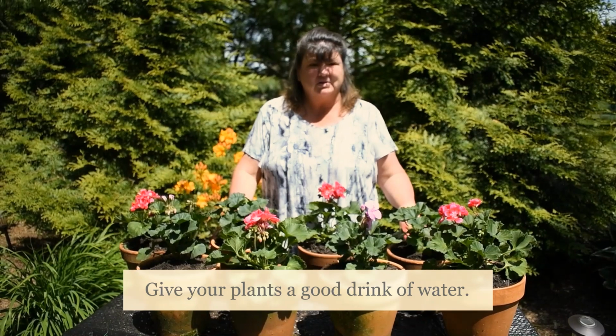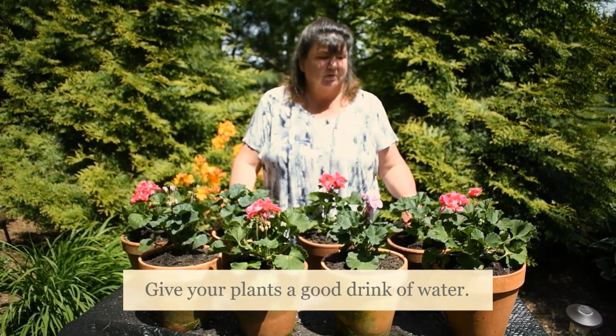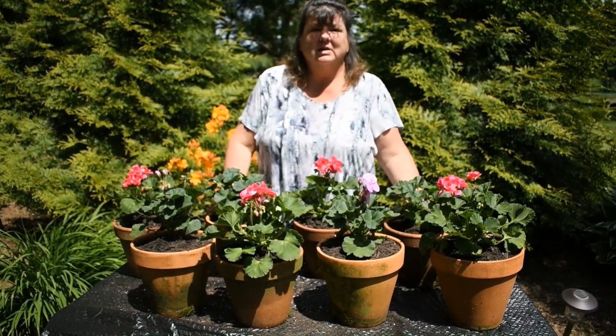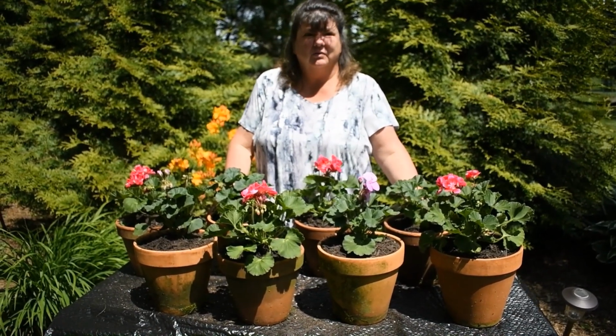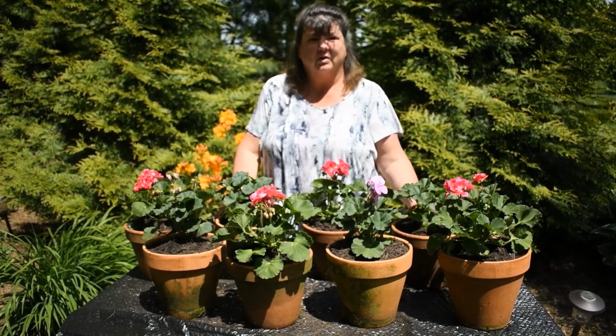Alright my friends, as you can see, I got all 8 pots planted, and what I'm going to do is put them down my steps, and I will alternate each flower. And like I said earlier in the video, I will give you a backyard tour when this is done and show you how it all turns out.